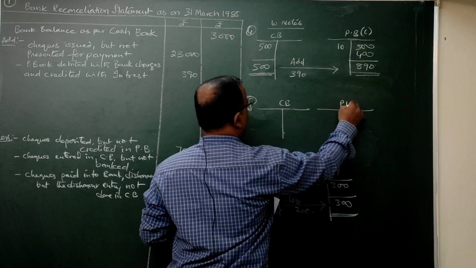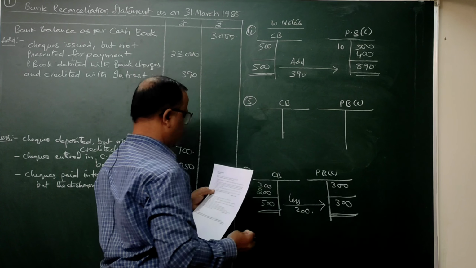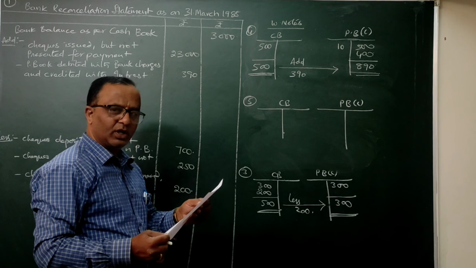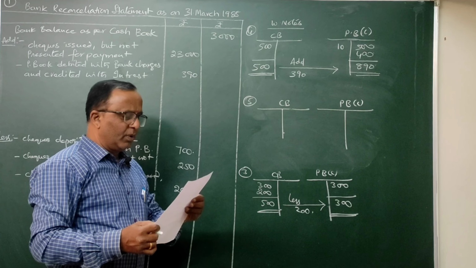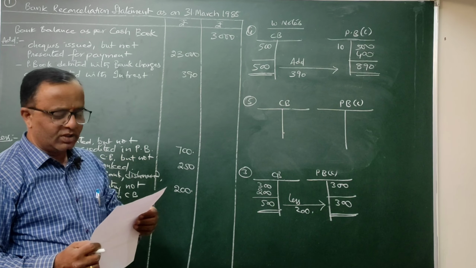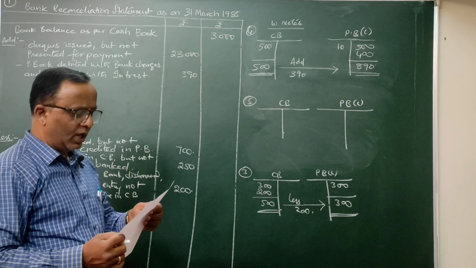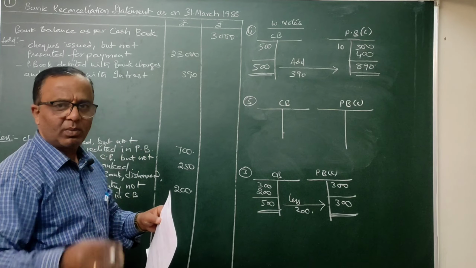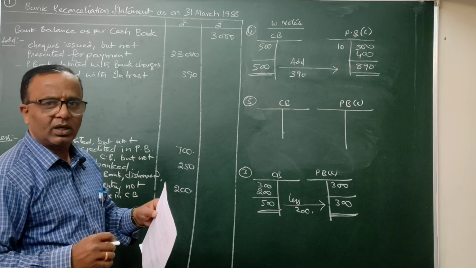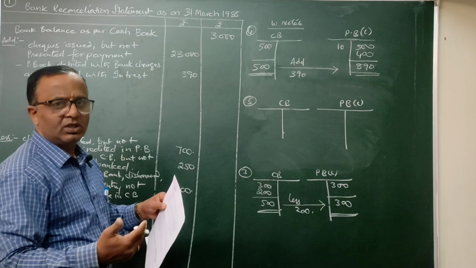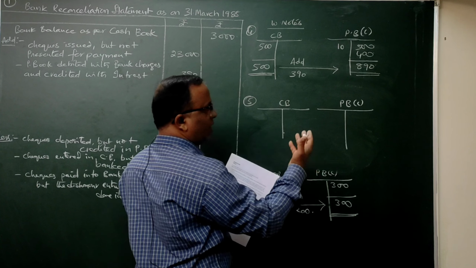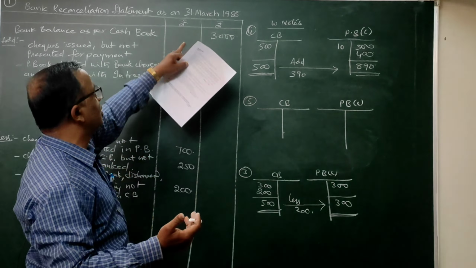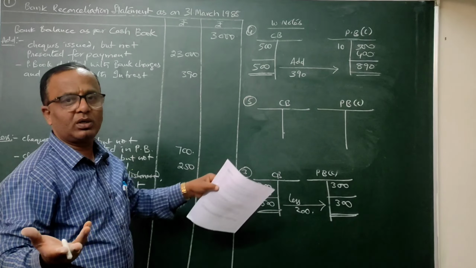Next, for the fifth one, let's do one working note. So this is the cash book, this is the passbook. Observe: one of the debtors deposited a sum of 250 in the account of the firm on 20th March. Intimation in this respect was received from the bank on 2nd April 1998. So what happened? One of our debtors went directly to the bank and deposited the money there. When money is deposited in the bank, it is posted in the passbook only. Since that is the money deposited in an account, it has to be credited there. But we received the intimation after this particular date, as such it is not posted in the cash book.